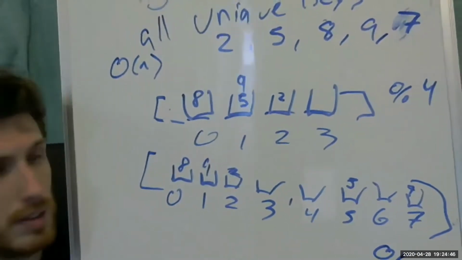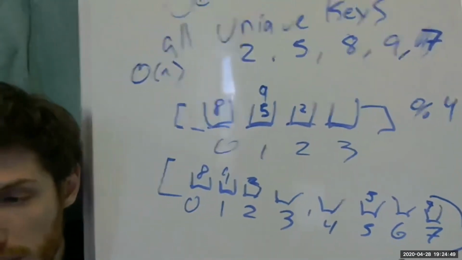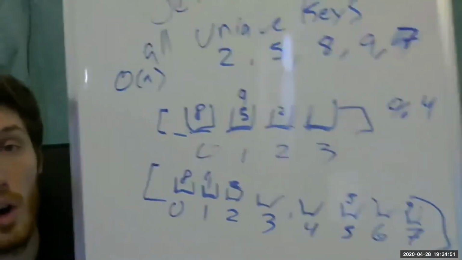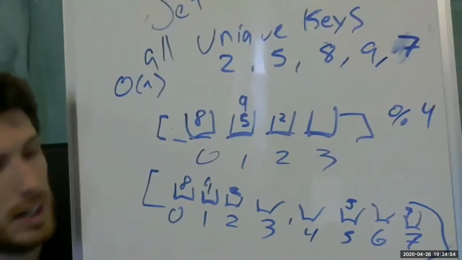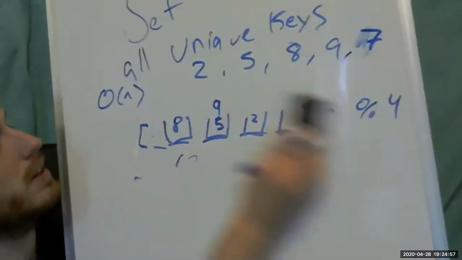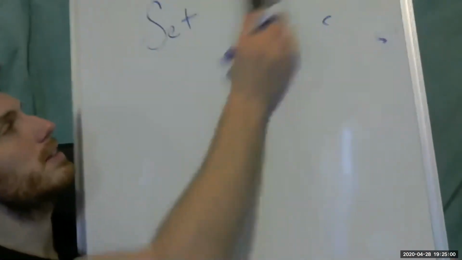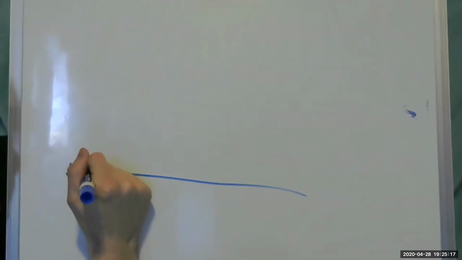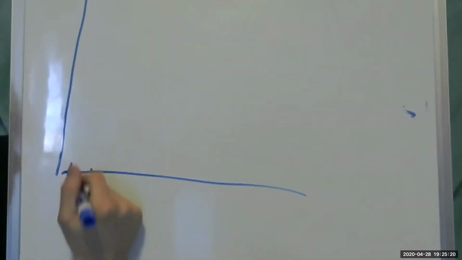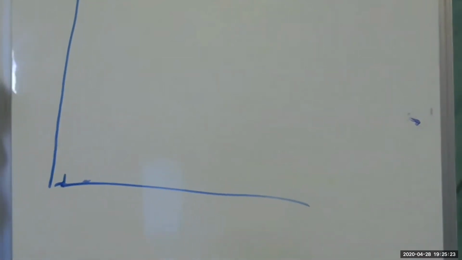So we have to remod everything when we go through it. Now, believe it or not, this is actually O of 1 per push, and I can show you why. Let me erase some of this and start. Let's say we start with an array of 4. I'll make this line here, and this will be my y-axis, going up: 1, 2, 3, 4.